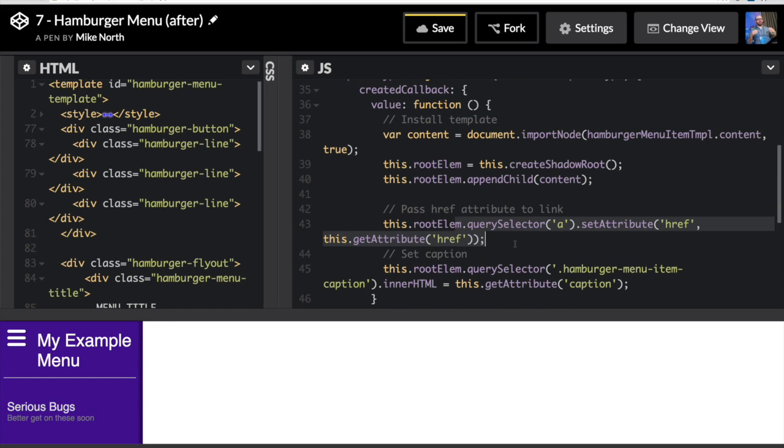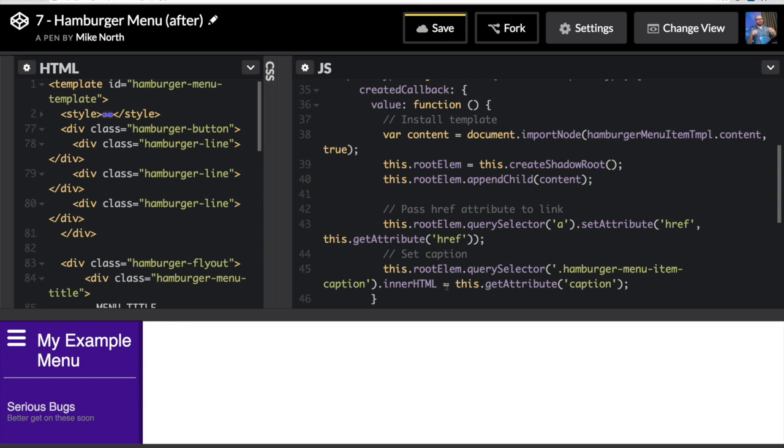Here we're just setting an attribute of the resultant component's outer wrapper, which extends from the link tag, to match the attribute passed in. So essentially it will behave like a link, and it will pass through this href attribute, and it will behave in a link-like way, linking to the same thing.